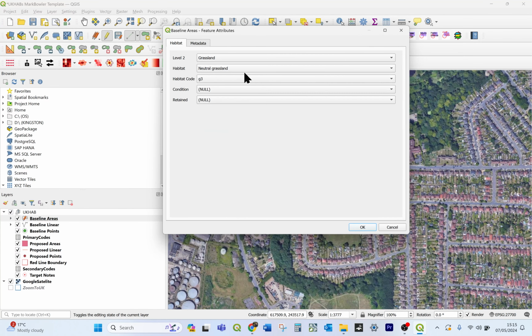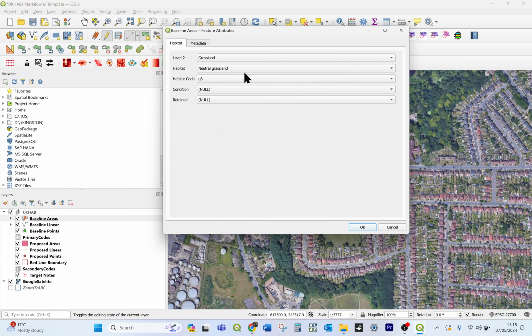We might decide, you can't see much of the water feature in this area, but we might decide that we need to cut out the river from there. So we're going to have some standing water. First of all though, I'm just going to turn that one off so I can actually see some of the lake in here to help guide me.